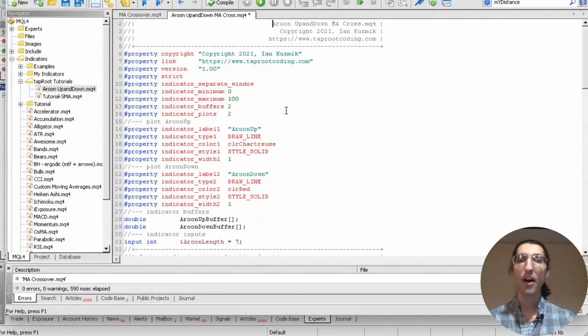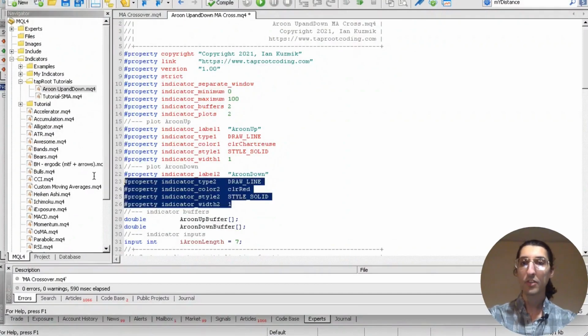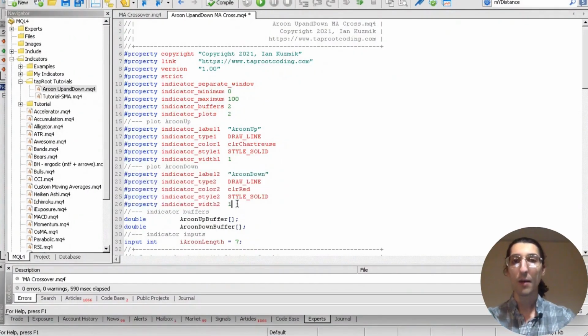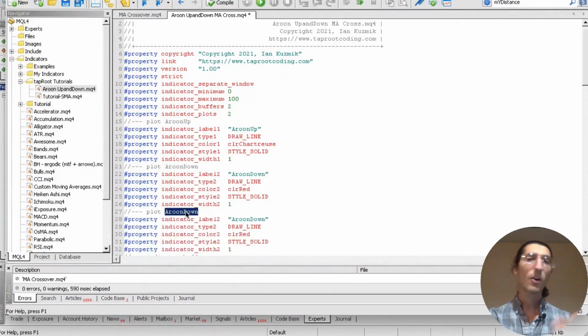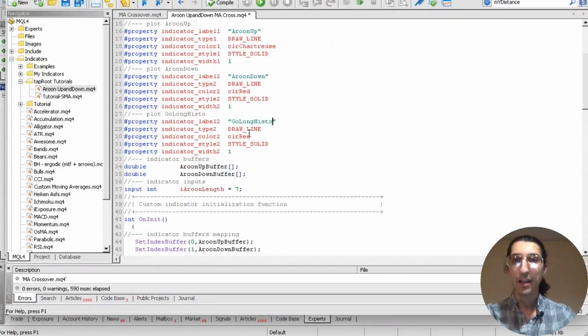So let's create another plot for this indicator. Just like we did in the previous video, we'll copy this code here. I'm going to call this the go long histo, for histogram, because this will indicate when we should be buying, theoretically. So that'll be the name of my plot.